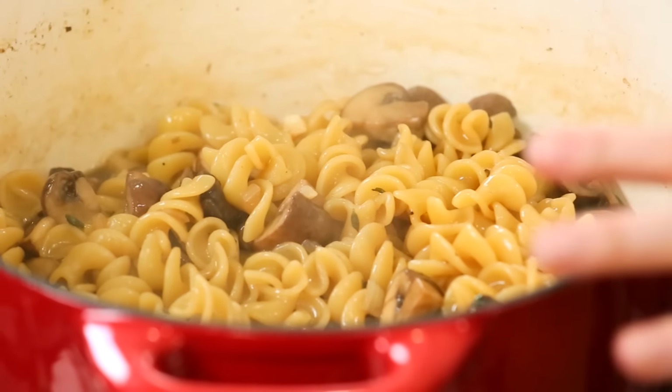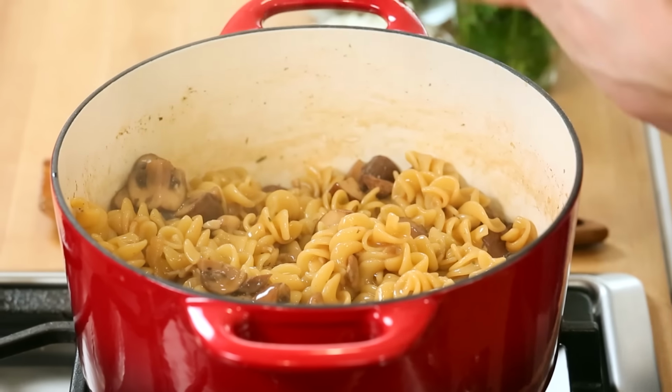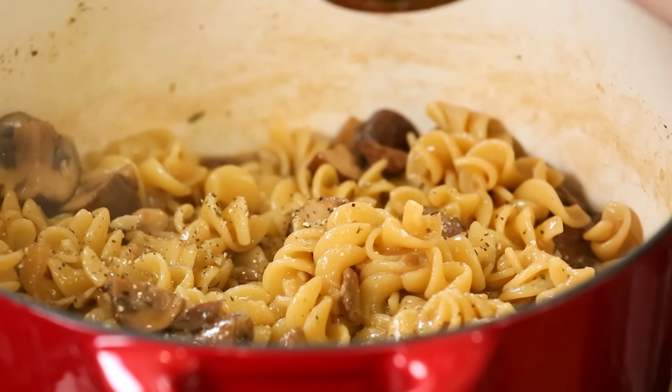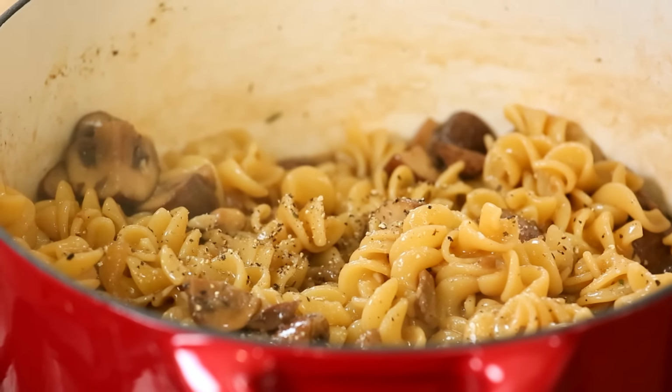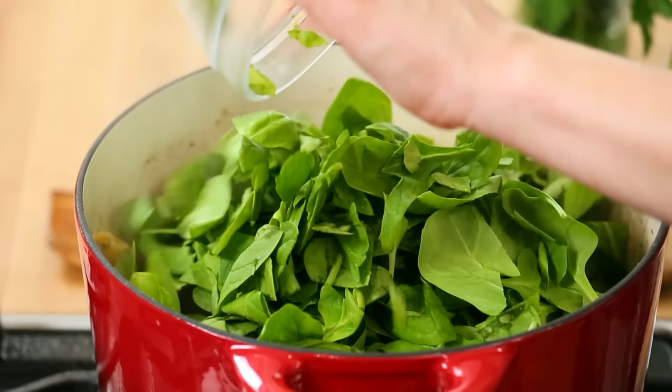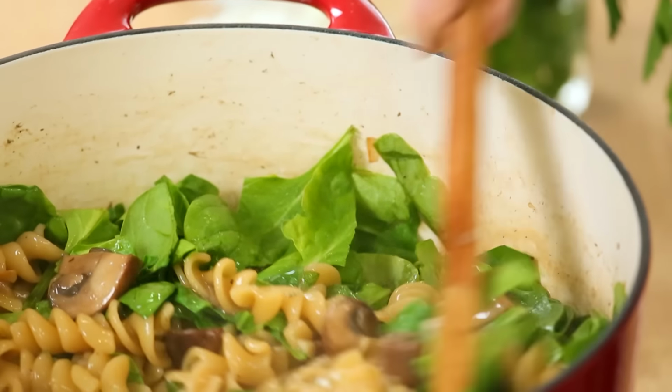You can see there's almost no liquid remaining, and those noodles are nice and soft and delicious. We're going to season it up at this point with a good helping of salt and pepper, and then I'm going to stir in a whole heaping helping of chopped spinach. Now, it may look like a lot at first, but of course we know that spinach tends to wilt down very quickly, so not to worry about that.